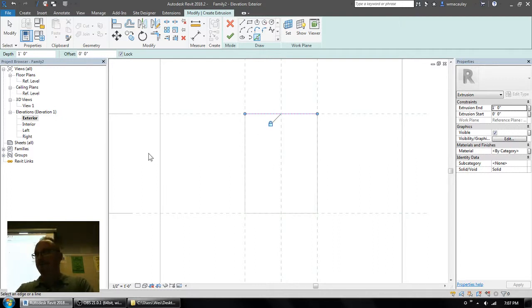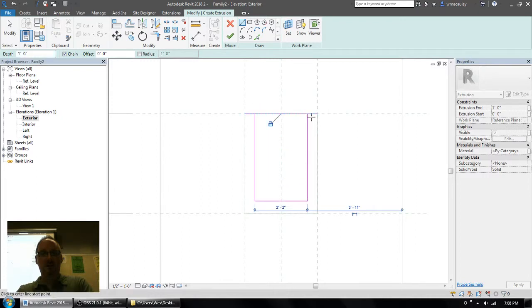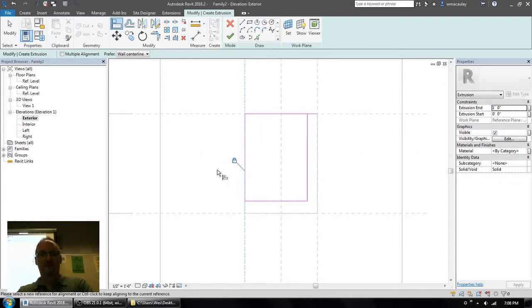So this is a constraint. Now, what we're going to do is draw the three other lines like this. We're not going to draw them at the opening. We're just going to draw them inside the opening because we're going to use the Align tool to put them into place. So now what we're going to do is use the Align command, the Align tool up here on the ribbon, and pick the reference plane on the left-hand side, and then pick the left sketch line and lock it. So you've created a constraint. So that is called an edge constraint.